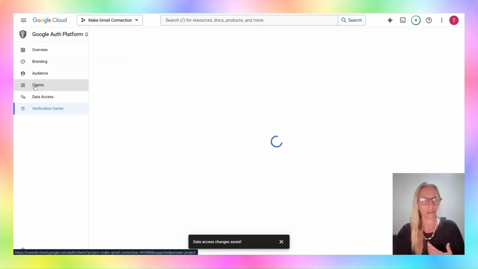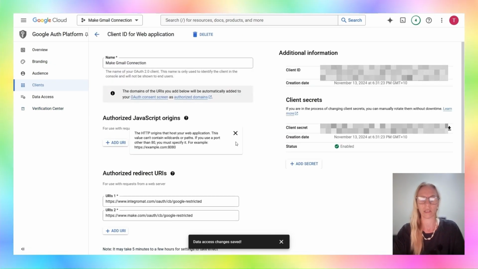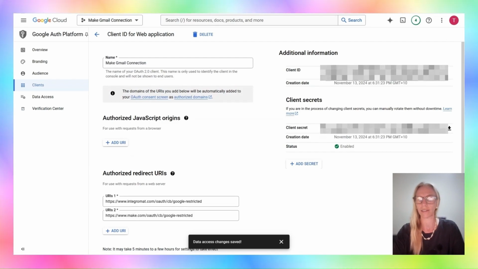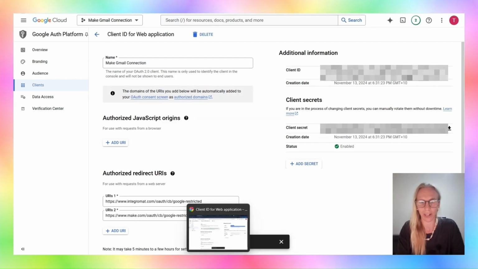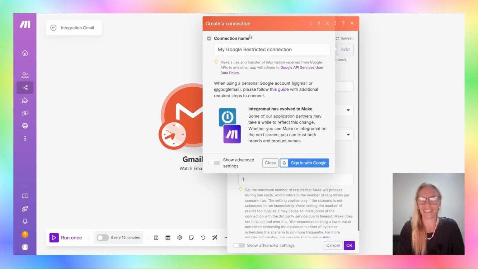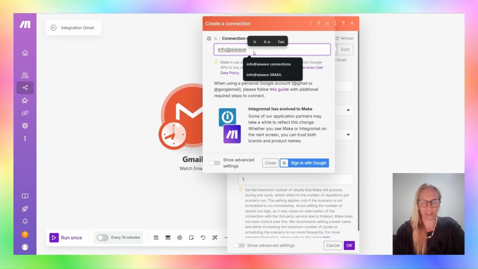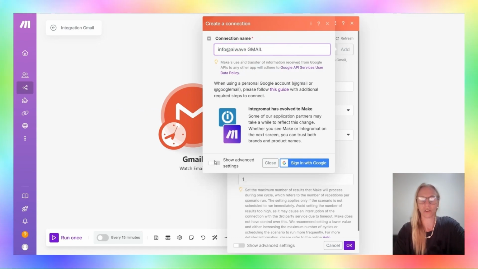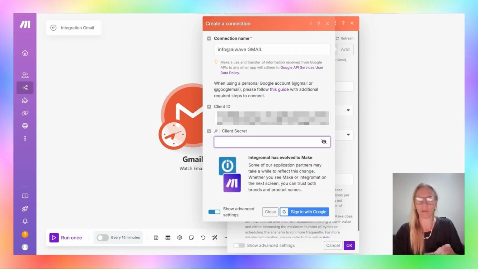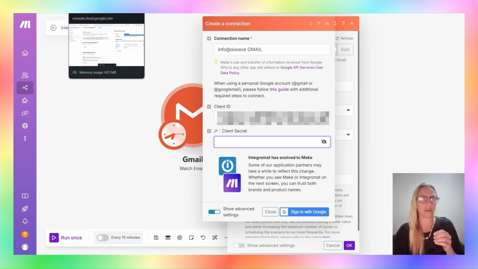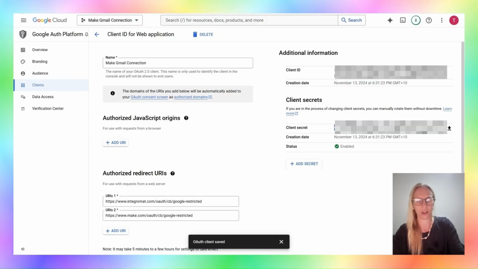To access it, you just go over to client, select this link here. And as you can see, I've got this client ID. So you're just going to copy your client ID, select add next to connections, name your connection. This is going to be info@wave Gmail. We're going to select show advanced settings, and then we'll jump back over to client ID and select client secret.